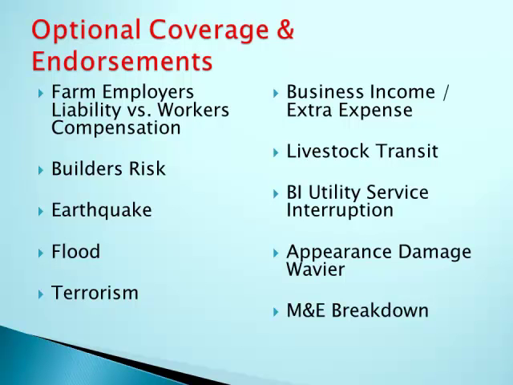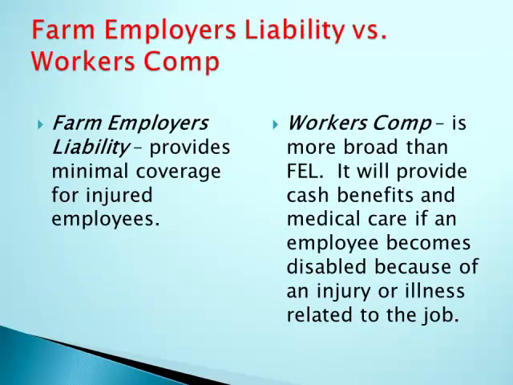Farm employer's liability versus workers' compensation, builder's risk, earthquake, flood, terrorism, business income, extra expense, livestock transit, business income utility service interruption, appearance damage waiver, and mechanical and electrical breakdown. Farm employer's liability provides minimal coverage for injured employees, where workers' compensation is more broad than farm employer's liability. It will provide cash benefits and medical care if an employee becomes disabled because of an injury or illness related to the job.